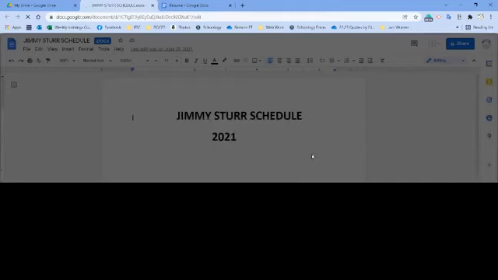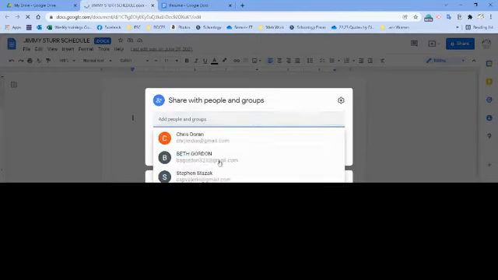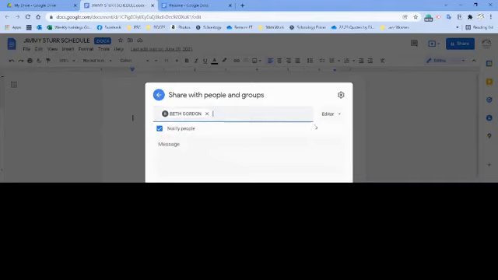And once it comes up for the sharing, you'll see I'm going to use Beth again, but I won't send this one, Beth. Next to her name says editor, which means she's going to have the full rights to make changes. If I only want Beth to look at this and not make any changes, I hit that drop down and I can change her to a viewer.